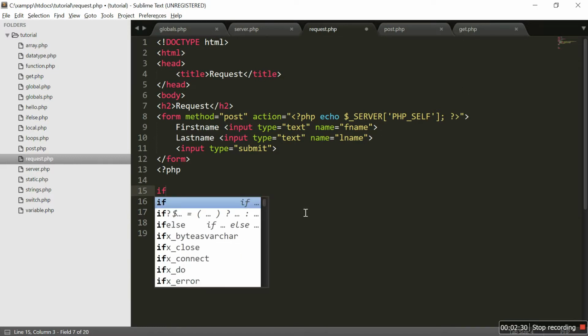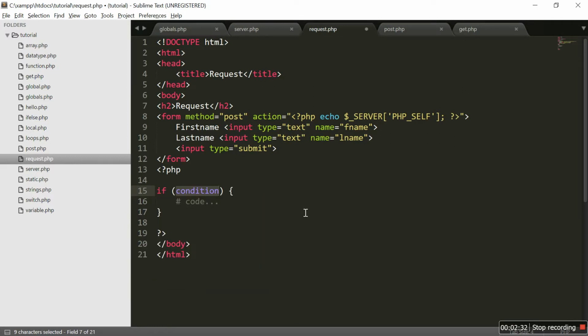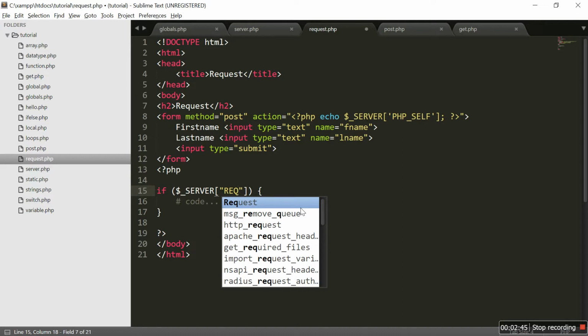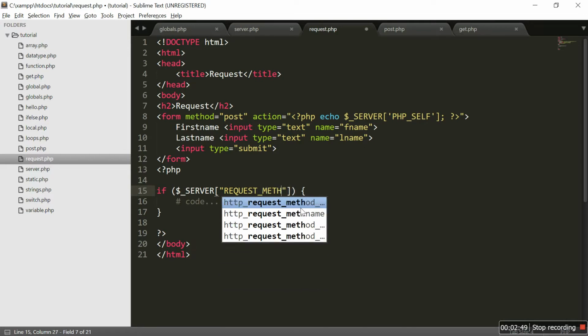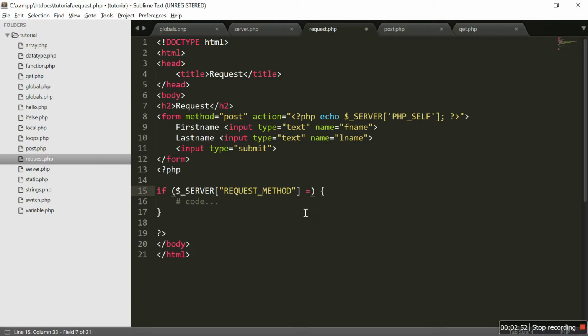Writing in condition, if $_SERVER["REQUEST_METHOD"] is equal to "POST".